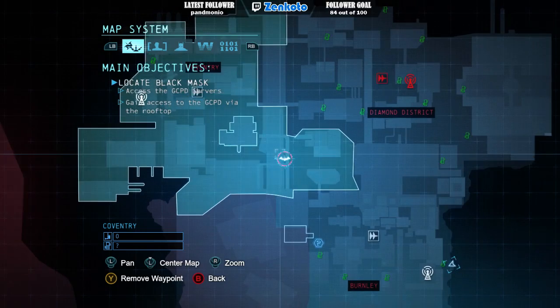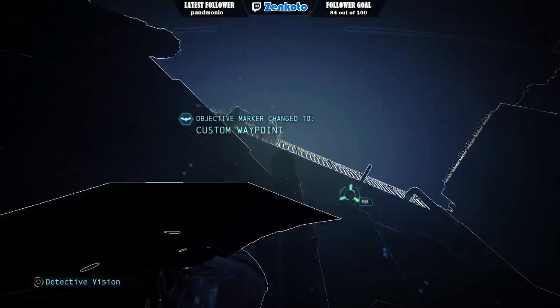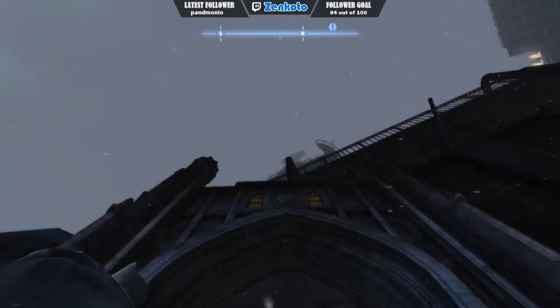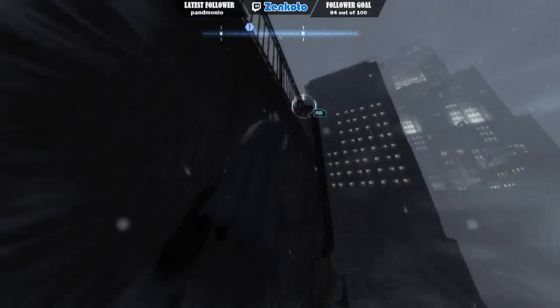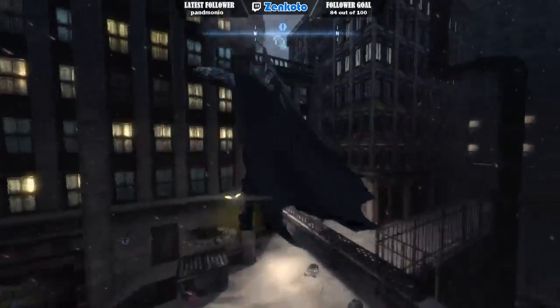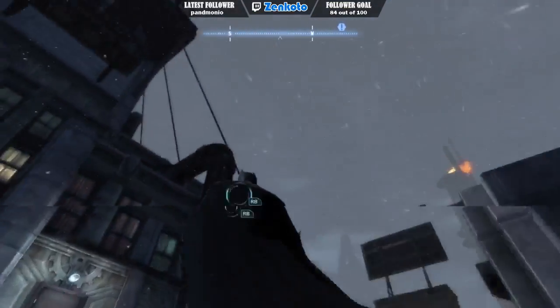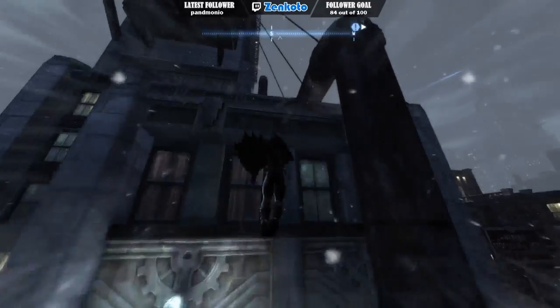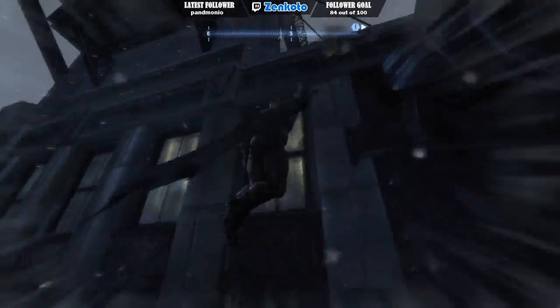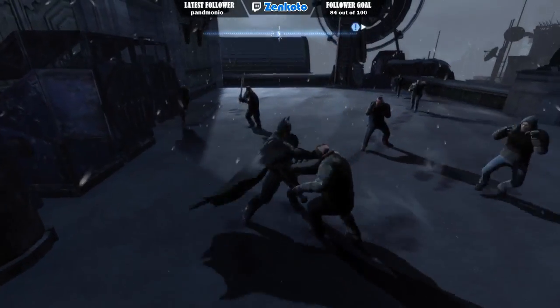Okay. Well, there's a plaque in the Coventry, southwest. I want to go for that. No, I mean southeast. My bad. Let's see. One of the Dark Knight challenges I need to work on right now is gliding 150 meters without the assistance of the grapnel boost. Let's get him.